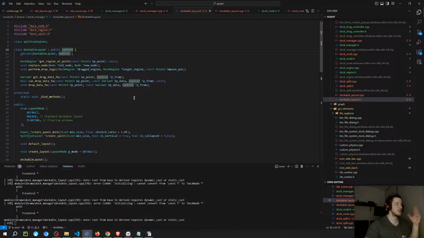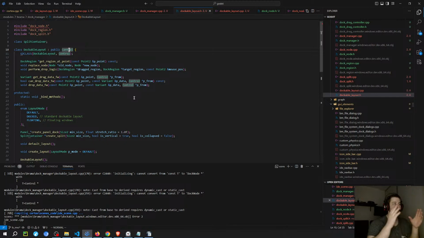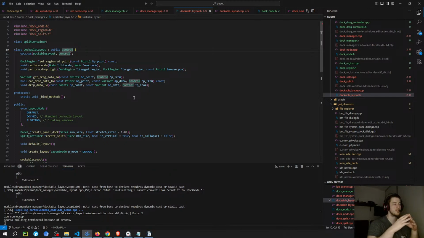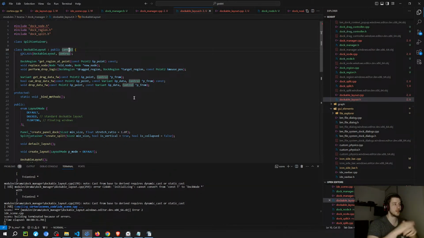This is going to allow me to put this class in whatever parts of the scene I want, and then the class is going to have the functionality inside of it to create a tree that splits the space based on the split containers and the dock nodes, which are going to be any type that I want, because they're going to be control.